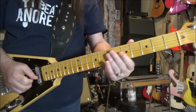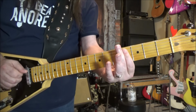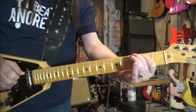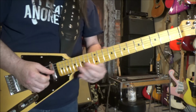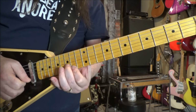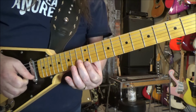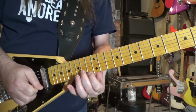Okay, so you could use all your little G things, you know. Okay, so again, these are chromatic in the same shape. For these.